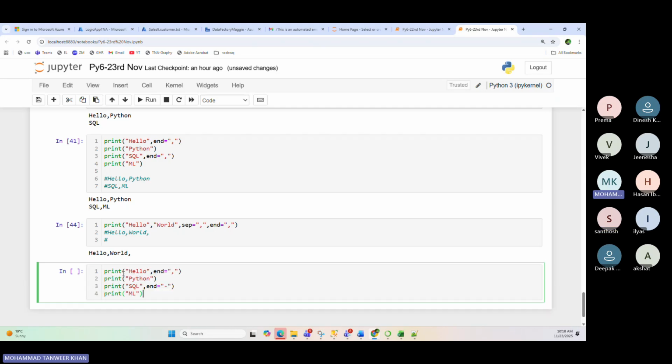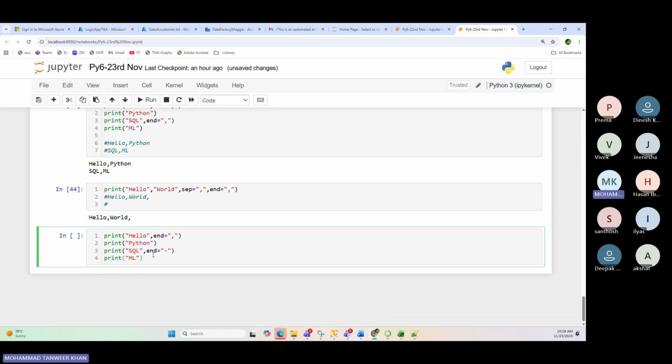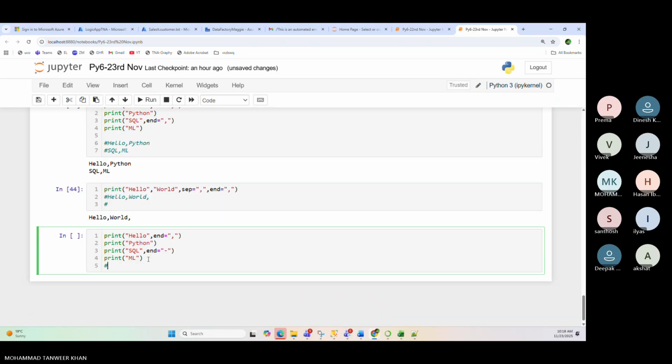Next example. What will be the output for this one? Hello, comma Python. In the second line, SQL.